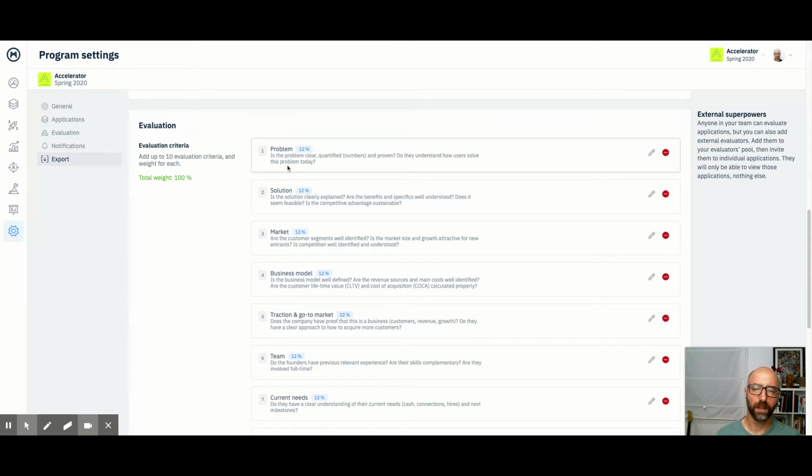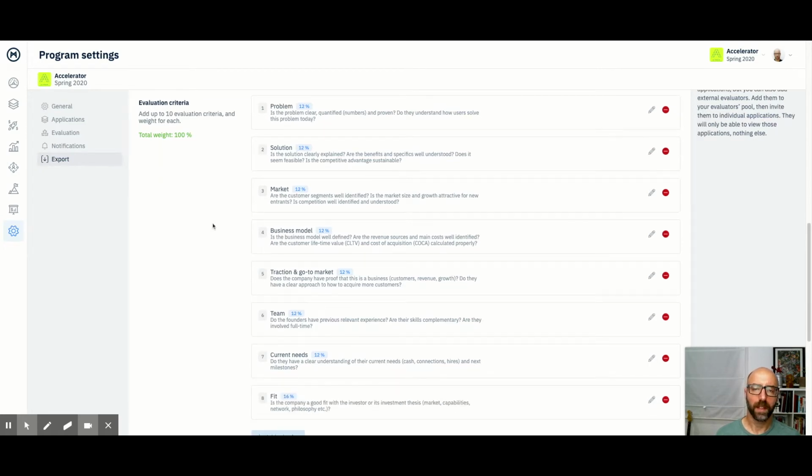So you can also assign a percentage to the different criteria. Problem gets here. These are all defaults that we sort of left as is. In this example, it's 12% to the problem, based on how much emphasis you want to give different criteria.